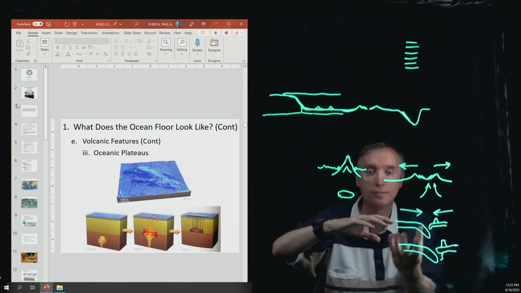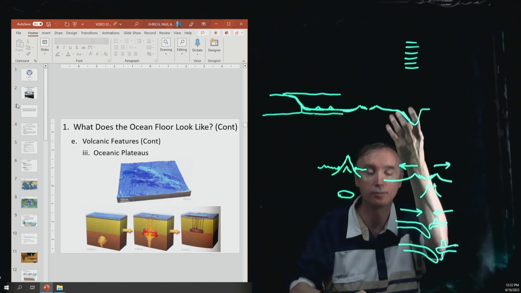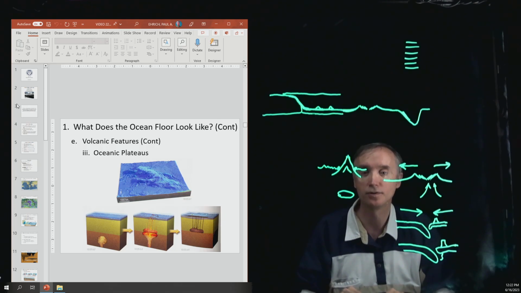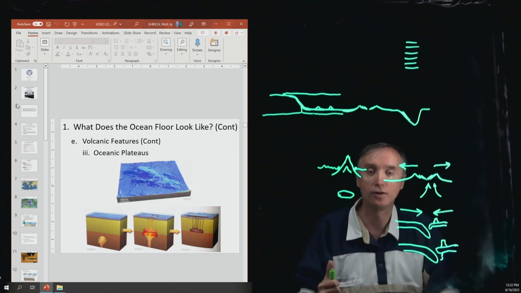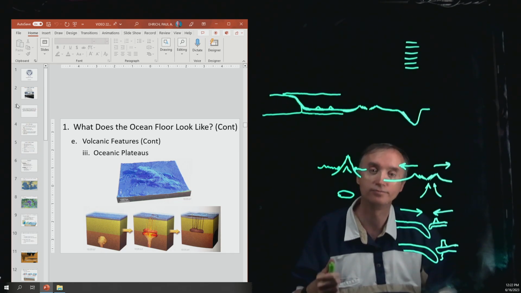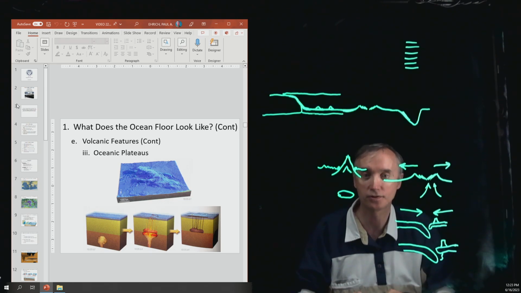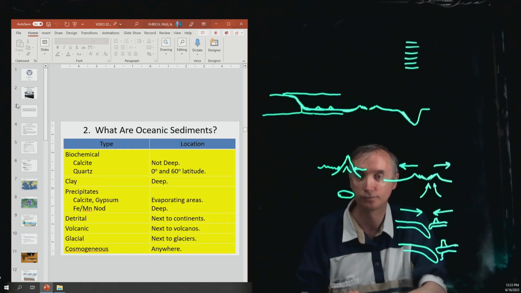And then debris from that melt is going to make its way up to the surface and is going to erupt as gigantic basaltic lava flows. And so these lava flows can be huge. They can be the size of the state of Missouri here in North America. Just huge flat areas composed of basalt. And so those are going to be called oceanic plateaus.